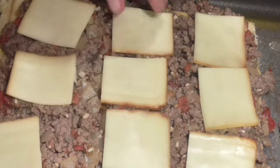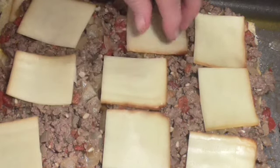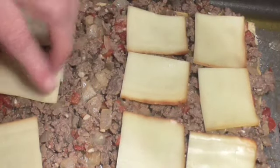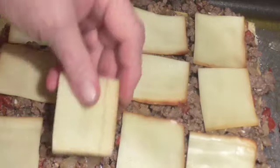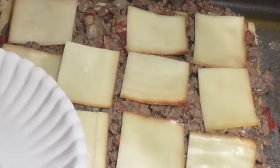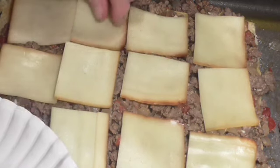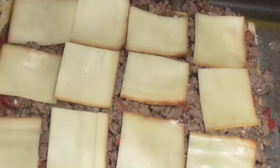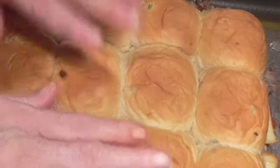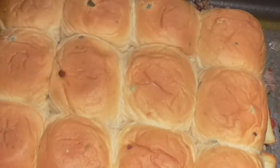Now, I know there was 12 of these. I've done something wrong here. Probably that. Here we go. We'll just do this sideways. All right, now the top of the buns are going on top of that. Don't forget to spray the bottom of your pan now. And these are all jalapenos in here.